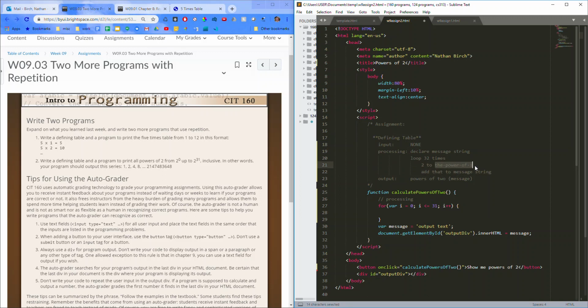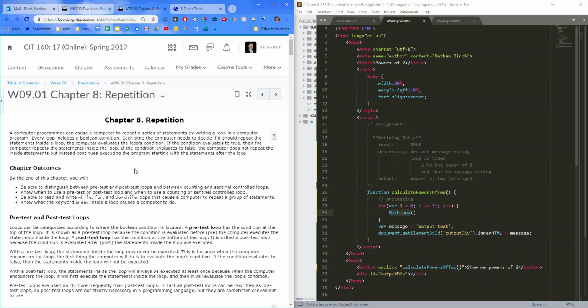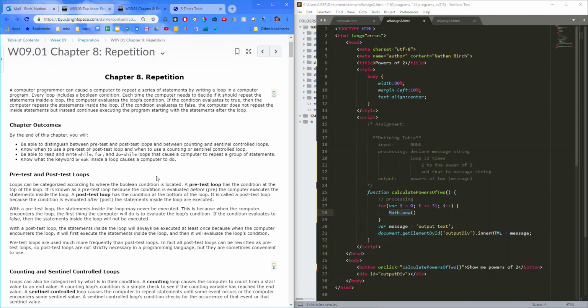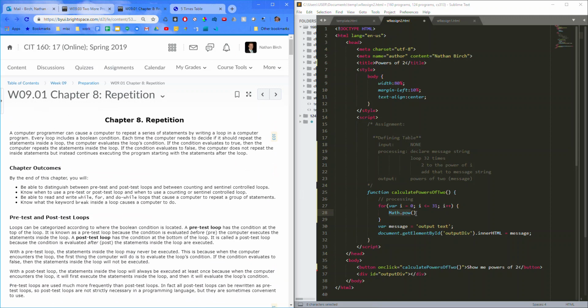We know that to get the power of I, we could just say I times I times I times I, 32 times, but that's kind of dumb. Thankfully, JavaScript has made a beautiful math object that can handle stuff like that. So if you didn't see it in the chapter, go look for this string. I'm pretty sure we can search for that in here. Well, actually, that isn't in this chapter. But you can Google this or look in a previous chapter to see this. Okay. But the pow function is part of the math object in JavaScript, and that will help you here.